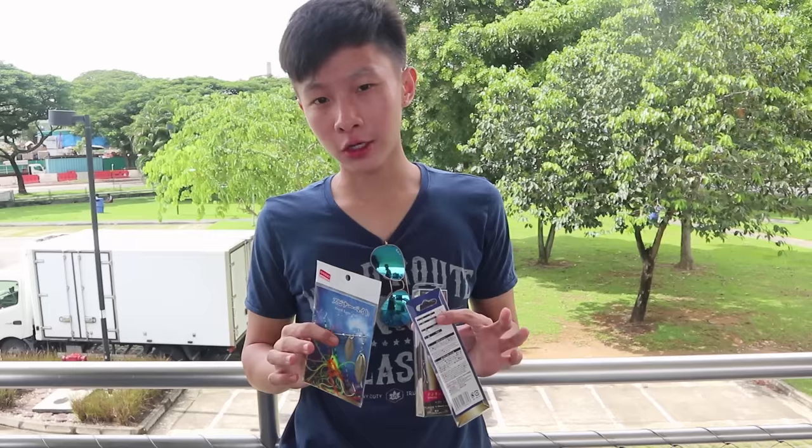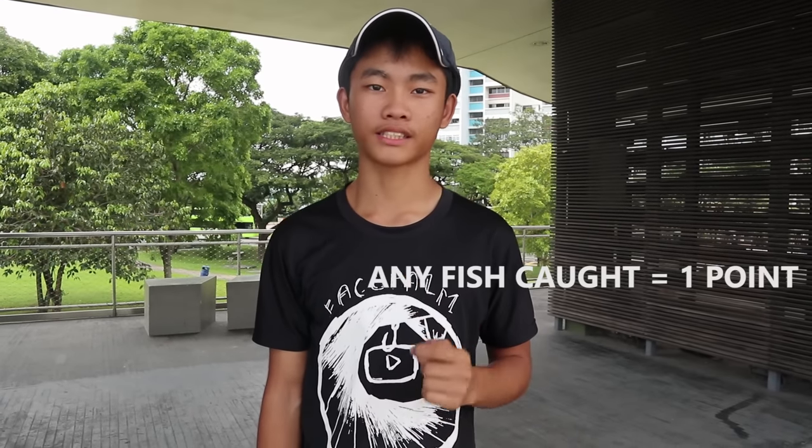So here's how the challenge will work. There are three different Daiso lures, and we'll all draw lots and pick one particular lure each. Now we have to stick to that lure and see who can catch the most fish with it. Here are the rules to the challenge. Each of us will have 1 hour to try to catch as many fish as we can on the Daiso lures assigned to us. Every fish caught counts for 1 point, but a zebra tilapia counts for 2.